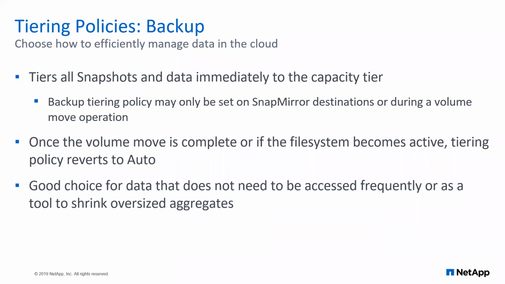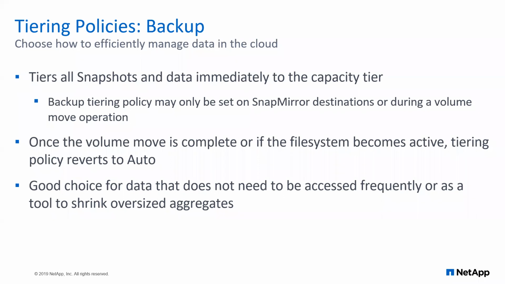So, I mean, clearly here, if you have a backup strategy where you are maybe SnapVaulting data from an on-premises data center into Cloud Volumes ONTAP, and that data is cold, you don't really expect to access it, this is the perfect tiering policy for you. Just when you create that SnapMirror relationship, and I can demo this, enable data tiering, and all of that data will immediately move to the capacity tier.